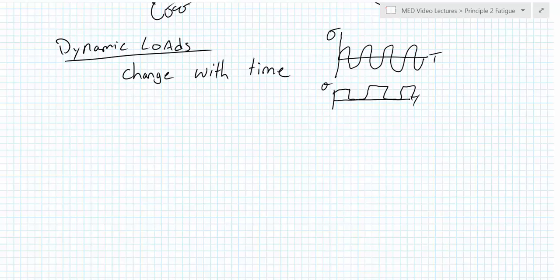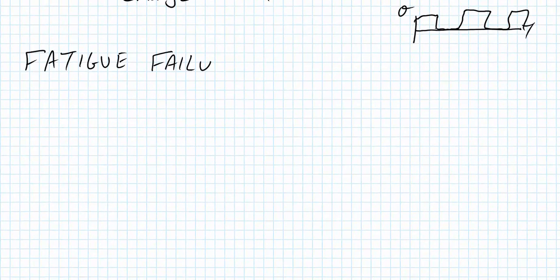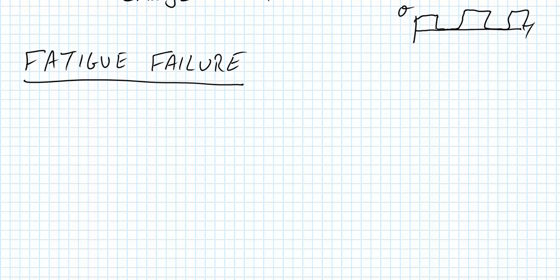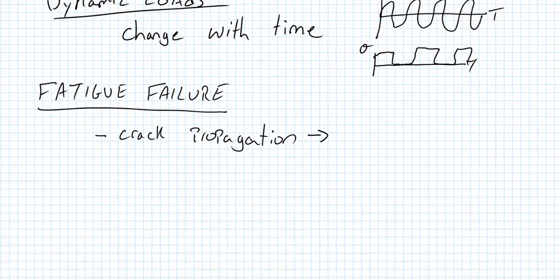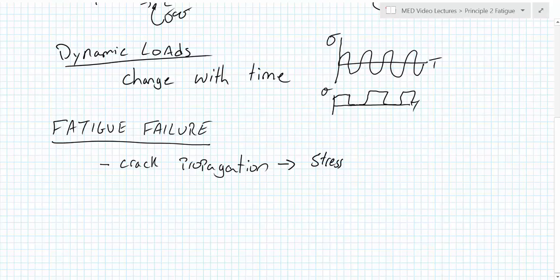So what is fatigue failure? Fatigue failure is failure that happens over time, and it's caused by crack propagation. That is, over time, a crack begins to form in a part and then begins to grow. Because we're talking about crack propagation, that should key you into realizing we're going to need to look at stress concentrations. Stress concentrations are how we modified the stress values to account for the fact that there might be microscopic cracks in the part.